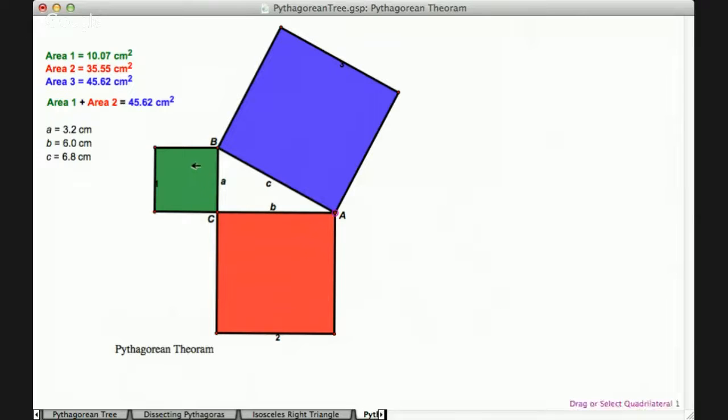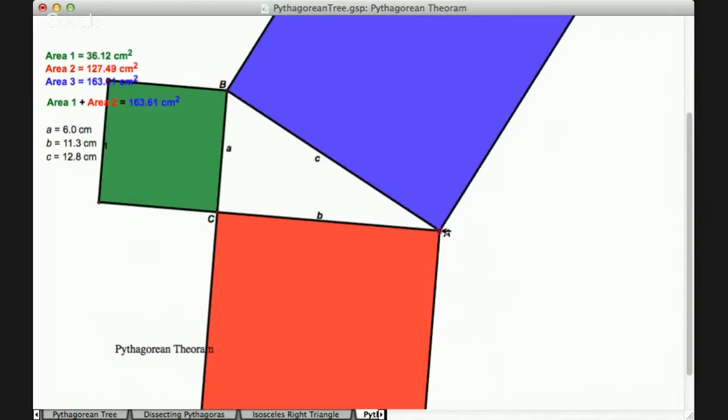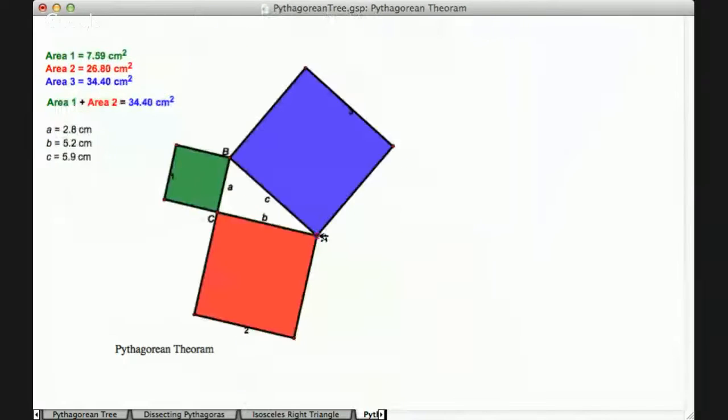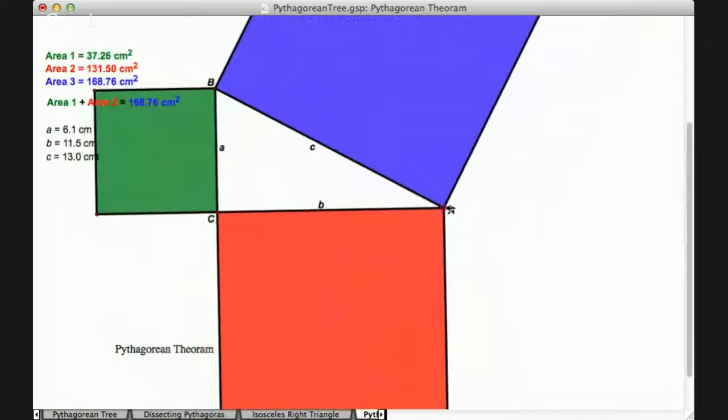The area of this square plus the area of this square equals the area of this square, and a square plus b square equals c square. You have those formulas associated with it. This is a scalene triangle right in the middle, and you have your standard Pythagorean theorem. I can change my a's and the same holds.